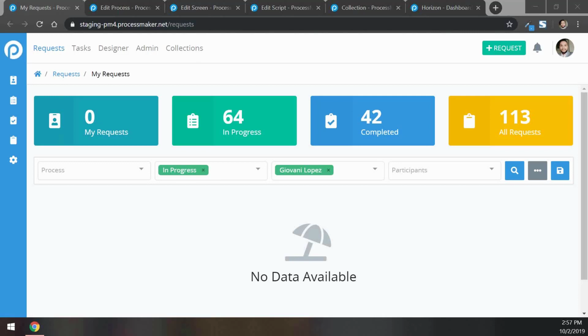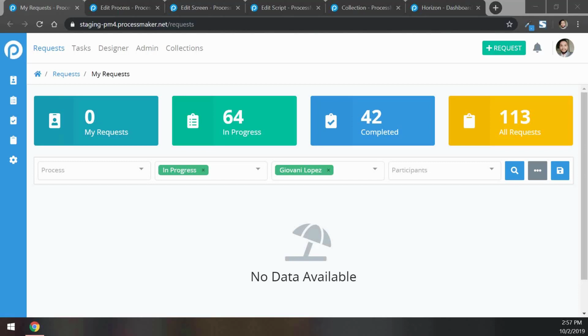During this week, we're going to be covering some basic stuff included in the newest version of ProcessMaker 4. The version that we're using for these sessions is ProcessMaker 4 Beta 9. This is the first release candidate, so this should be the same version that you get whenever you request a trial environment of ProcessMaker 4.